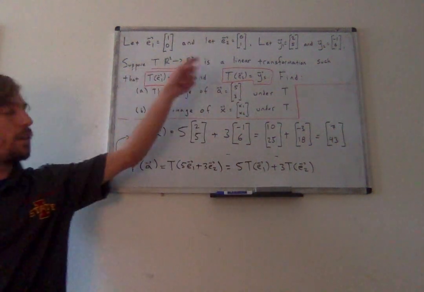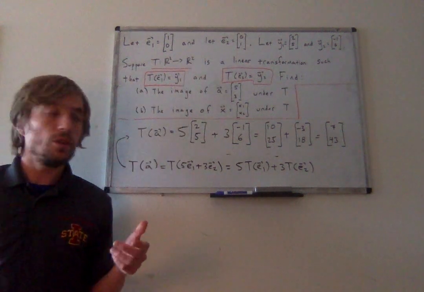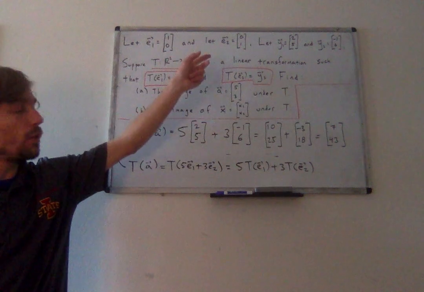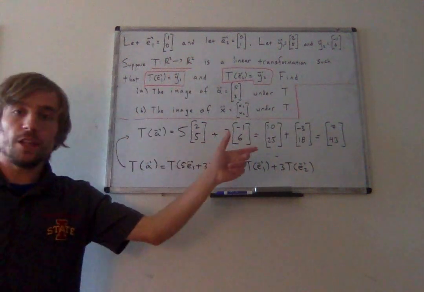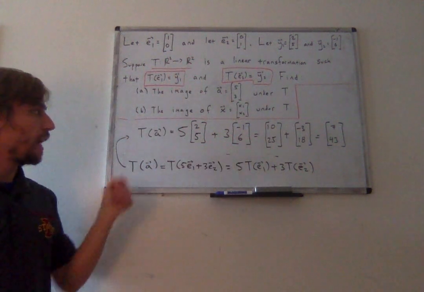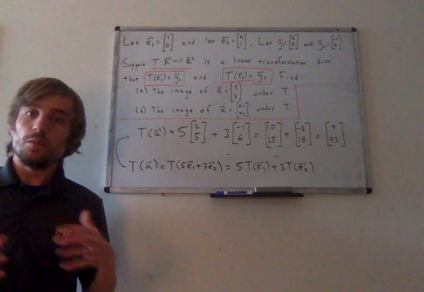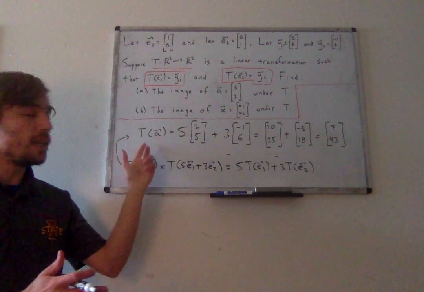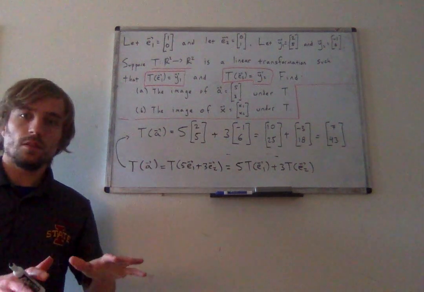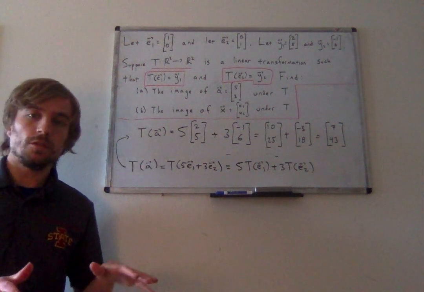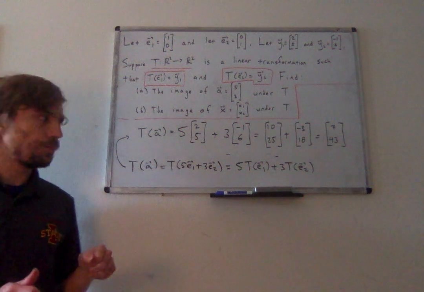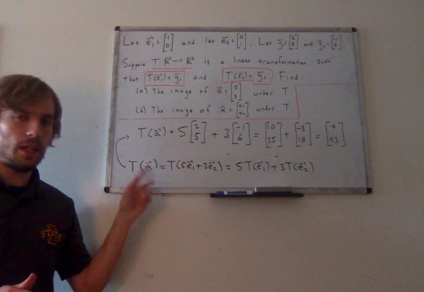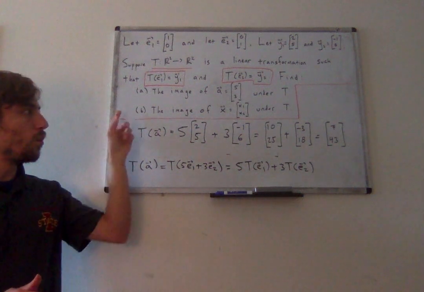And so notice, again, by knowing the values of T(e1) and T(e2), and knowing how to write a as a linear combination of e1 and e2, I'm able to figure out the image of a just from that fact. So again, this idea of learning as much as we can about T while having potentially small amounts of starting information. All right, so moving on beyond this, what about B?